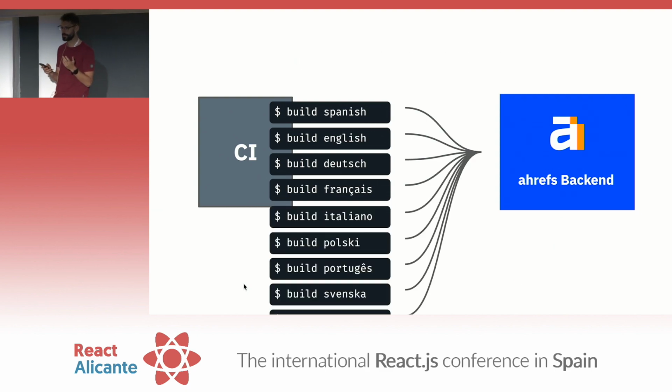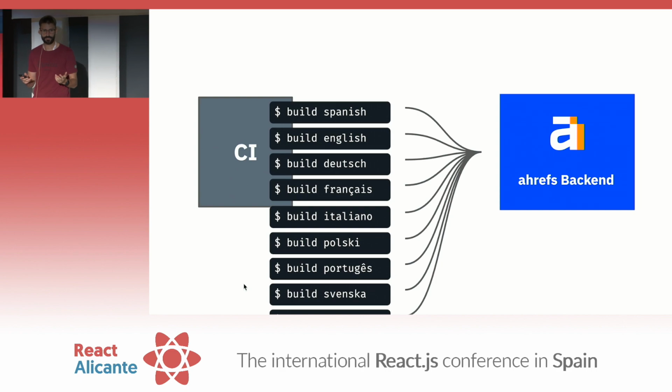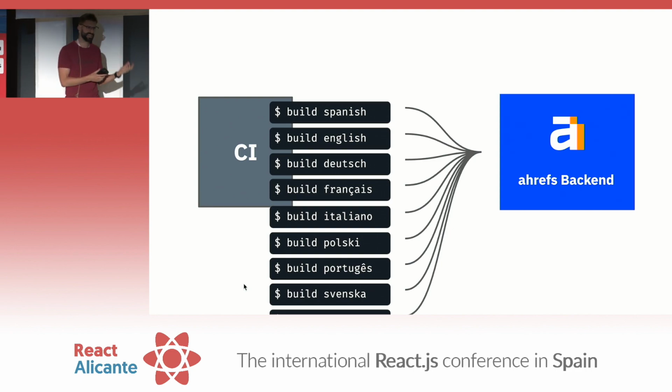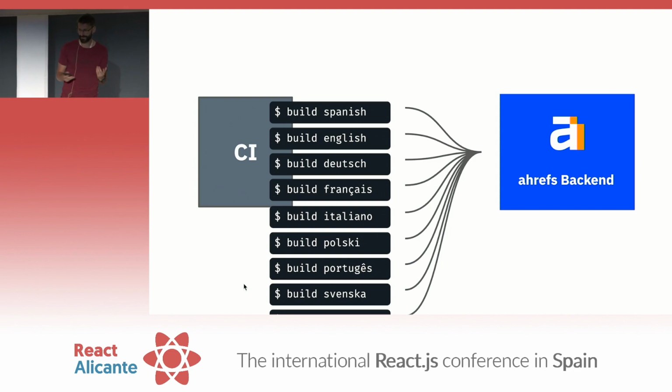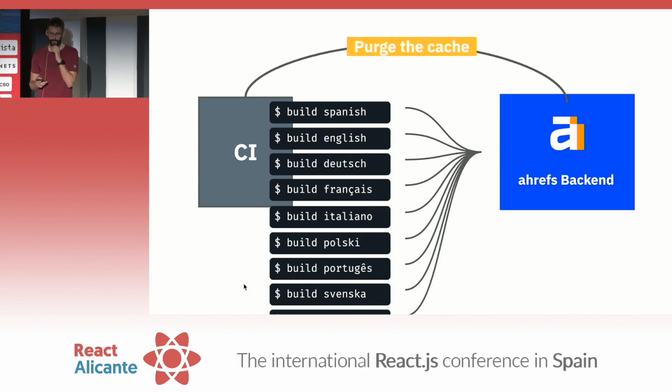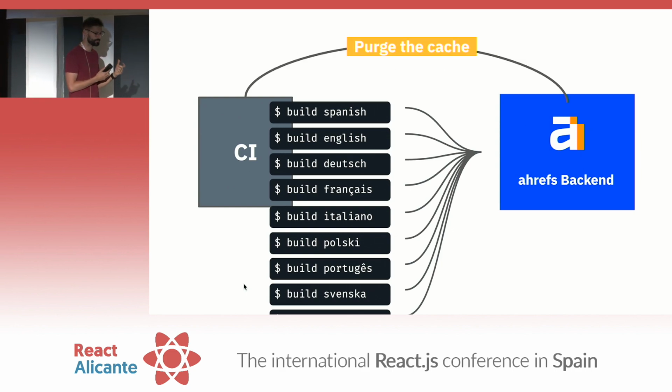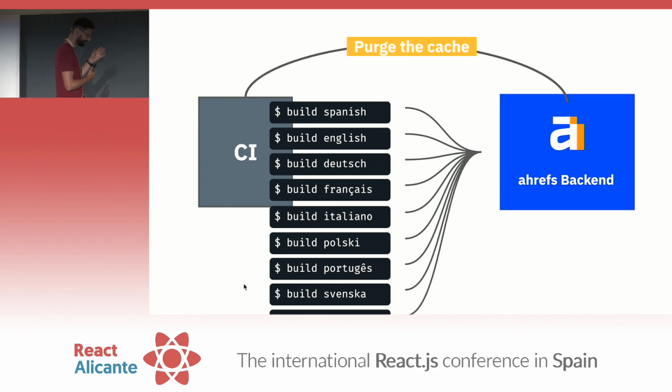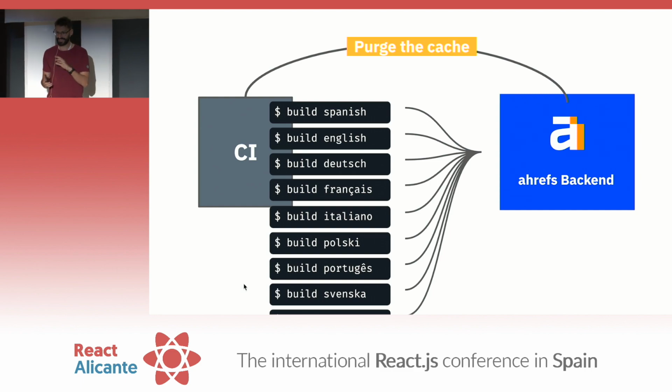The problems were that we have 14 or so languages. So for some reason now the CI system needs to know these things. It needs to know that we have more languages. You need to change the CI when we add a new language. That was a little bit painful. And then of course we needed to purge the cache. So when you do a deploy, you need to change one of those templates. Now the CI system needed to know how to purge the cache, which pages to purge, for how long, many times a day. So that became a clear mess.